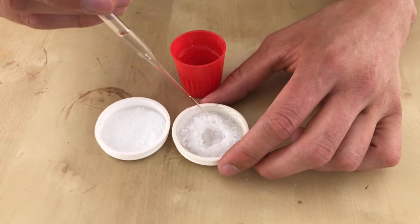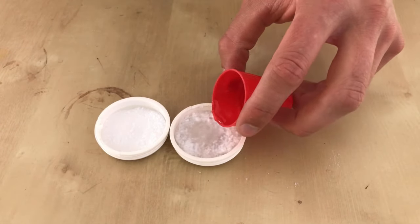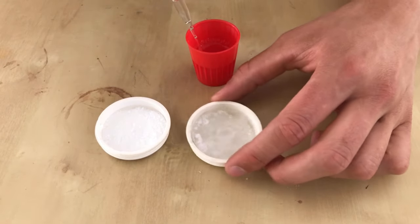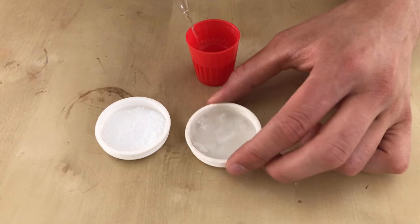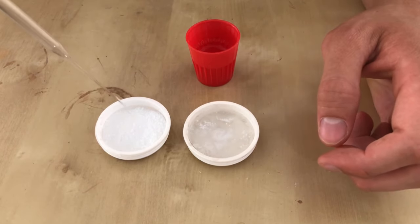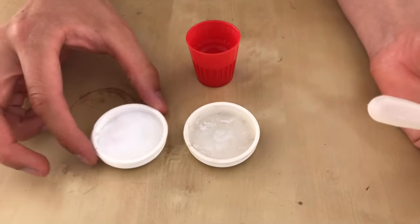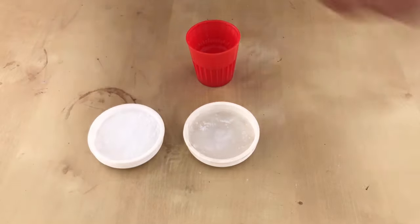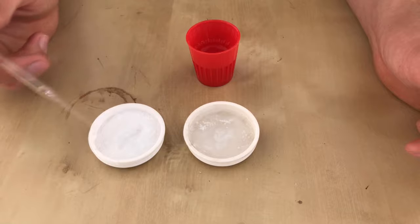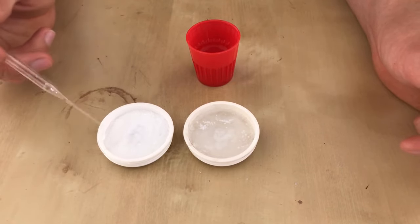hydrophilic, it sucks up the water. Now let me quickly add some more water to it. And you can see that all of it becomes wet. Literally all of it. More water to the hydrophobic one. And even if we swirl it around, it looks like it stays dry. Let me give it a stir with the pipette. The hydrophobic one definitely stays dry.